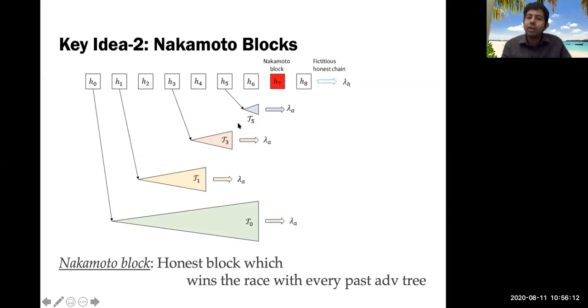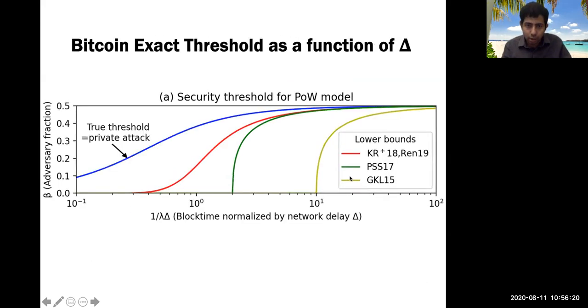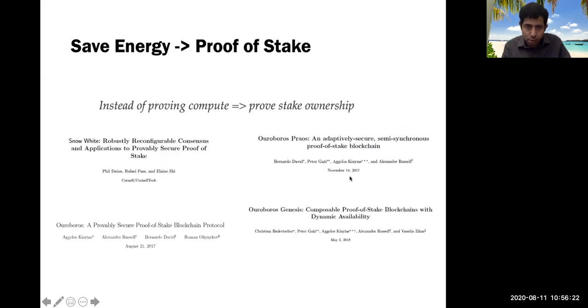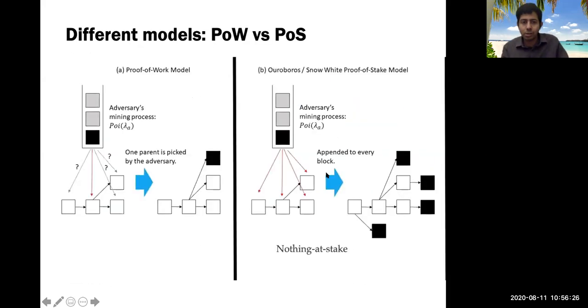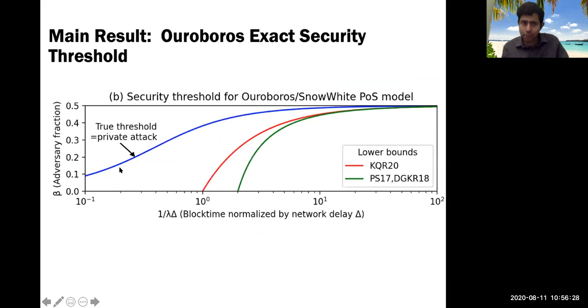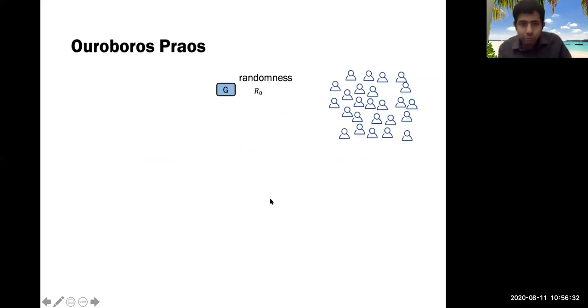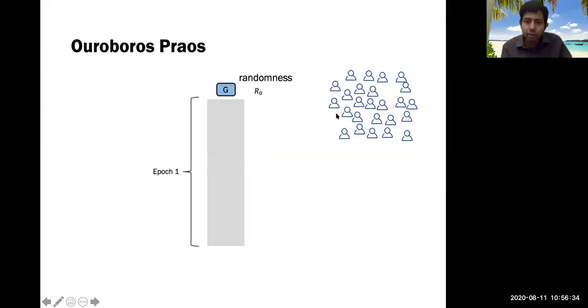Even then, you can show that Nakamoto blocks will happen every so often. And that's really the underlying security proof of this Ouroboros family of protocols that we came up with. And so that strengthens the security threshold. Okay, I realize I'm running a bit out of time here, but I'm going to point out the third family of protocols that we can analyze with this scheme.